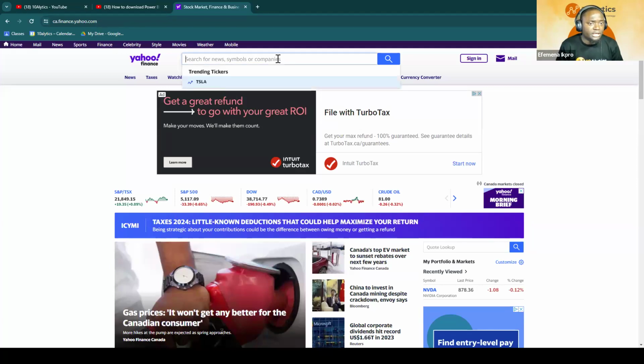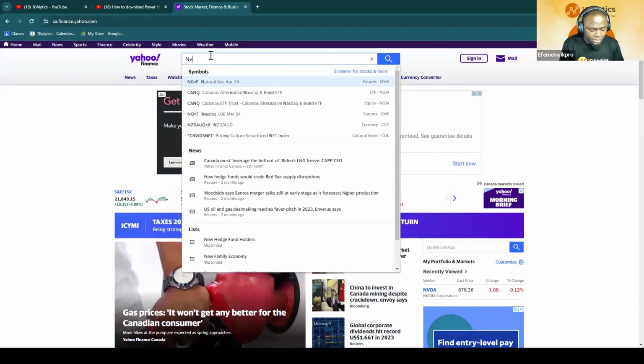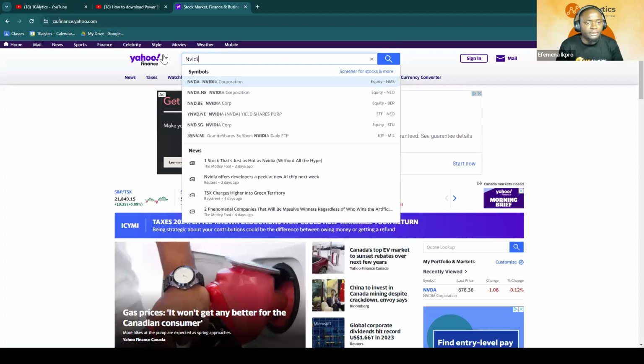Click here, and you can see Tesla is currently the one that is there. Even if you want to do the same thing for Tesla, please go ahead. But for this class, we're going to be looking at NVIDIA Corporation. You see that's the first word in there, NVIDIA Corporation.